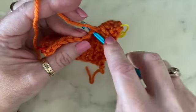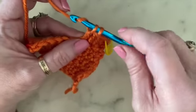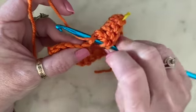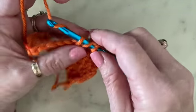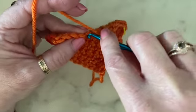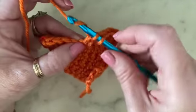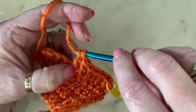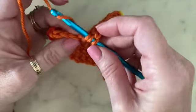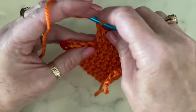yarn over, go under the next stitch, yarn over, pull through, yarn over, pull through two, yarn over, pull through two, yarn over, into the next stitch, yarn over, pull through, yarn over, pull through two, yarn over, pull through two. Next one, yarn over, into the stitch, yarn over and pull up a loop, yarn over, pull through two, yarn over, pull through two. Yarn over, insert your hook, yarn over, pull up a loop, yarn over, pull through two, yarn over, pull through two. Sorry about the clock in the background.